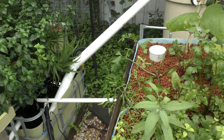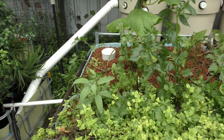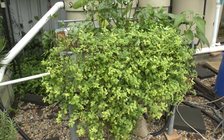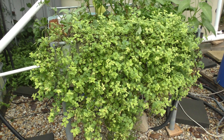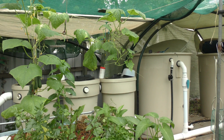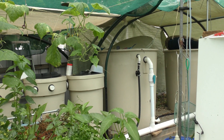I've put the bell siphons back together and had a bit of a sit down while the shower passed, so we'll get into the plant side of things now. The oregano is looking a little bit yellow. I think that, and a few other issues we're having with some other plants, could be due to the elevated salt in the system.